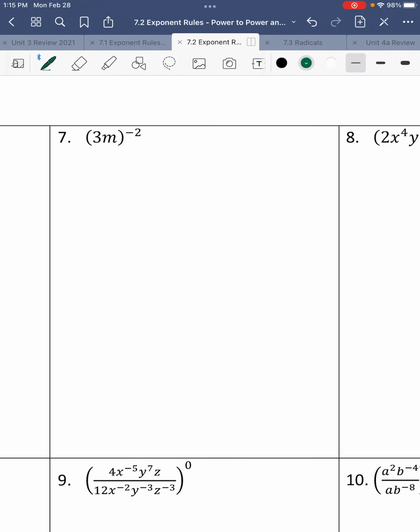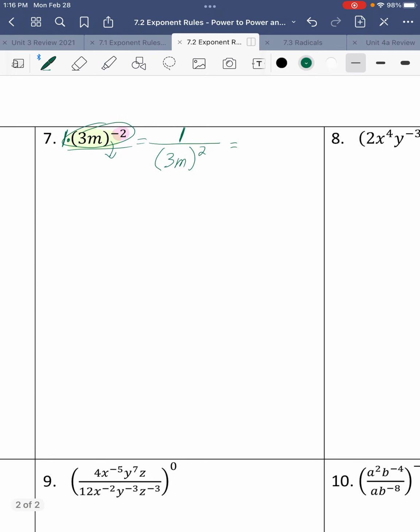All right, number 7. So we're going to, what's the base of that negative exponent? The base of the negative exponent is 3m, all of it together. So we are going to take and move the base and the exponent to the denominator. Problem with this is you can't just write a fraction like that. That doesn't make any sense. There has to be something in the numerator. Well, there's a 1 there. So we're going to put a 1 here.